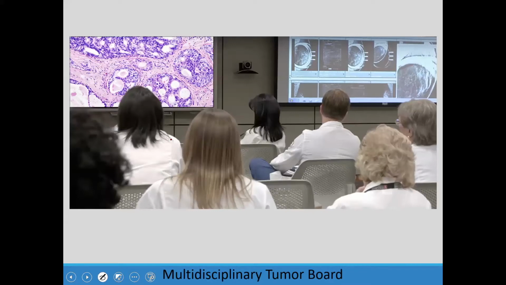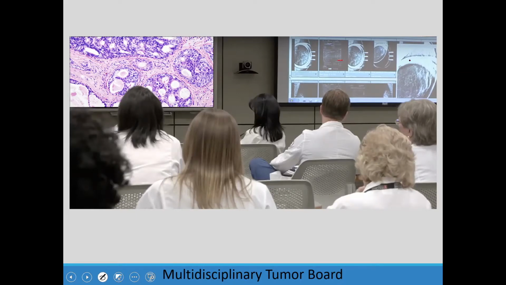This is just an example of one of the interactions that we commonly have. This is not taken from the University of Chicago, but we have a similar interaction. I just happen to find this picture very easily online. What's being depicted here is an audience of physicians. You notice all the white coats. There are residents, physicians of different disciplines, PAs, nurses, geneticists, a whole slew of different people that will be involved in a multidisciplinary tumor board. I'm going to talk a little bit more about that in a moment.